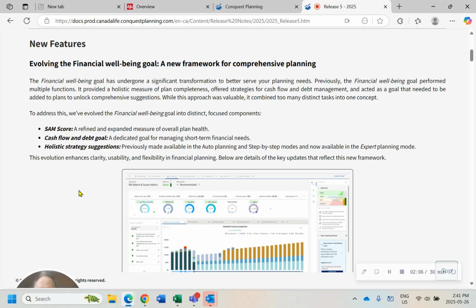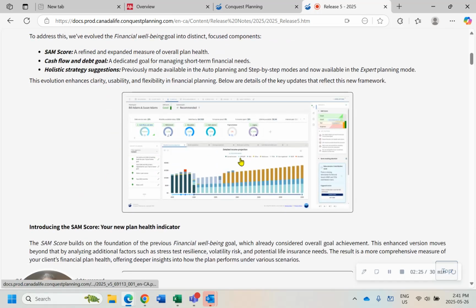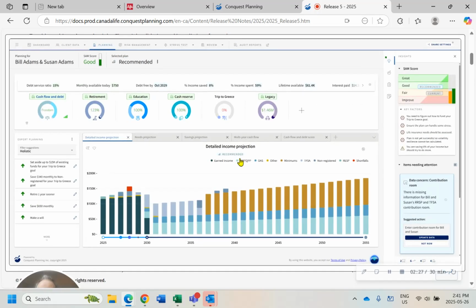They found, to unlock comprehensive suggestions, they felt the need to make some additional streamlining. So what they've done is they focused on these components called SAM score, cash flow and debt goal, and holistic strategy suggestions.